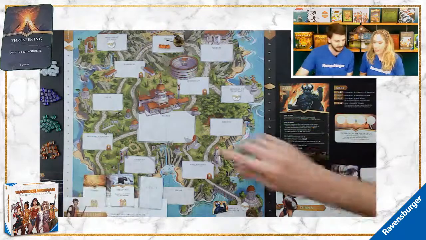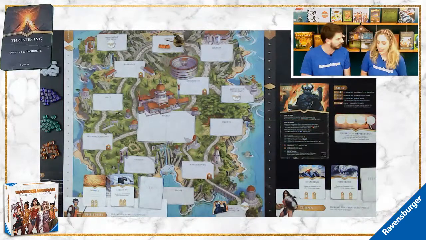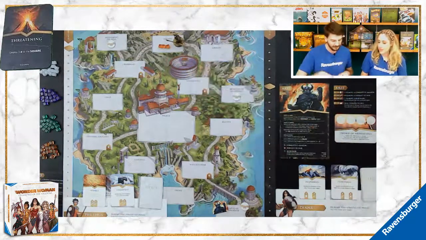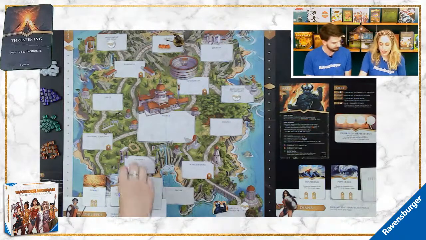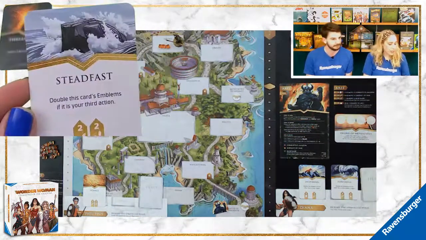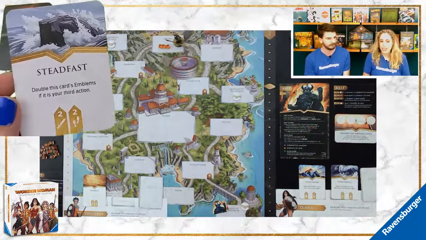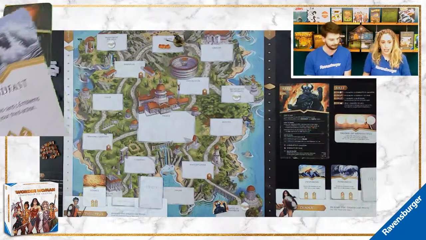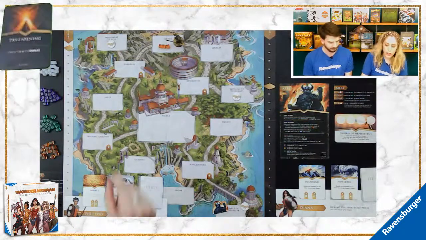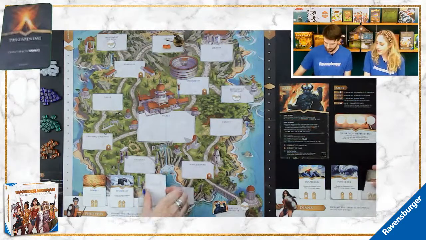But the thing is that your defenses at the end of the round go down based off any locations that have servants of war deployed. Yes. So I was hoping if you can defeat yours and I defeated mine, maybe we can get that. So with that thought in mind, I also played Steadfast, and this card has a special that I could double this card's emblems if it is my 3rd action, but it is only my 2nd action, so I only have 2 of those vigor emblems, and so because of that, I can only remove 1 servant of war from my area. Okay. Yeah. All right. 3rd action.